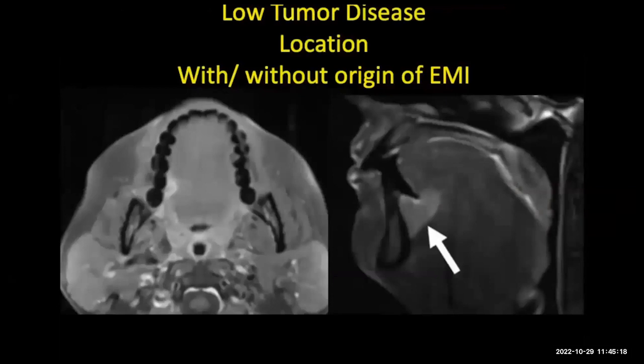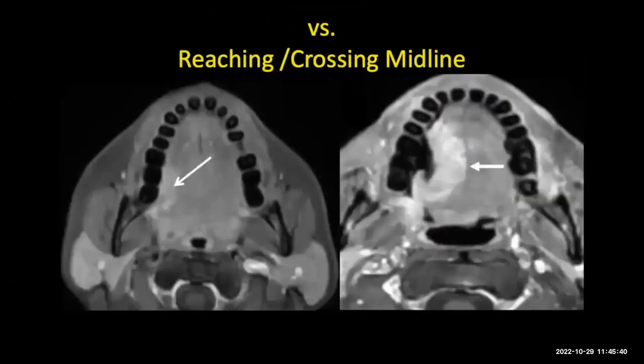Then you have the various kinds of diseases. Let's look at the different kinds of disease and their impact on management. You have a small volume disease. This might be treated with wide local excision. However, this is also a small volume disease, but it is at the origin of the extrinsic muscle, that is the genial tubercle, and would require a glossectomy. Hence, marking the site and the size of the tumor are both very important.